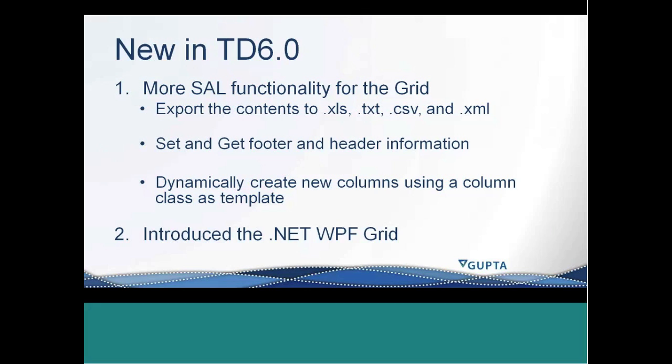In 6.0, we also introduced the TD.NET WPF grid. So TD 6.0 was the first version where we have the ability to generate TD.NET WPF executables, and of course the grid is one of the objects that are supported in that new build target. And we'll see how it works in a couple of slides.